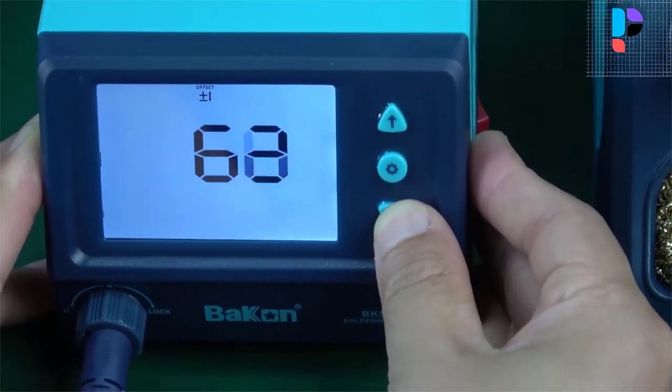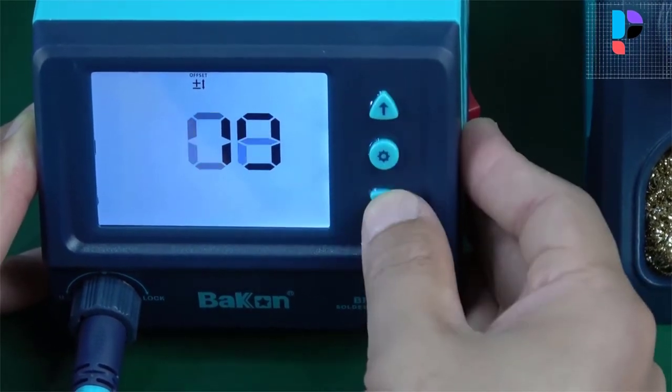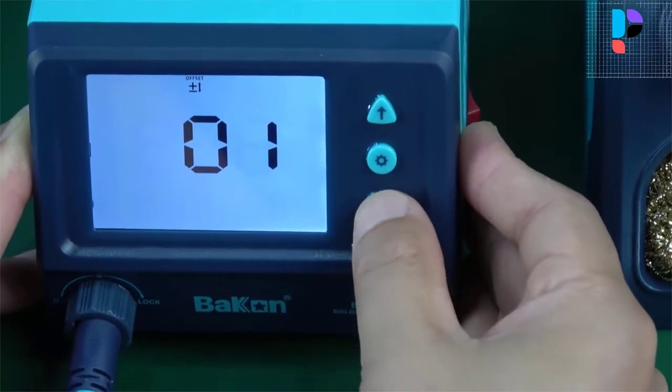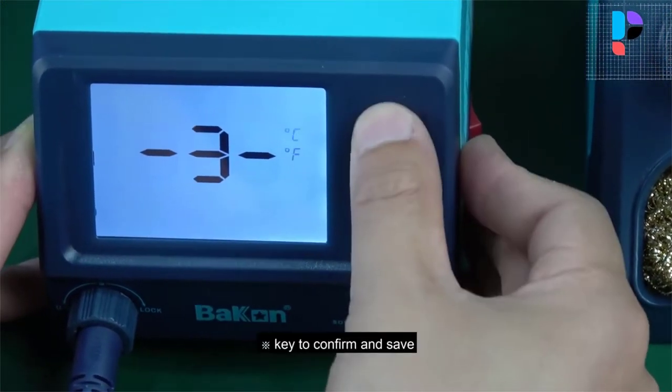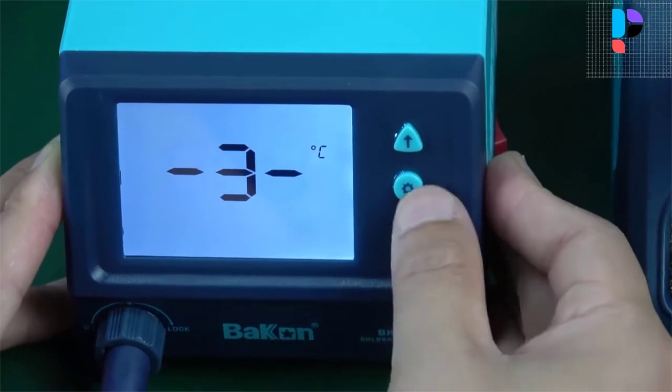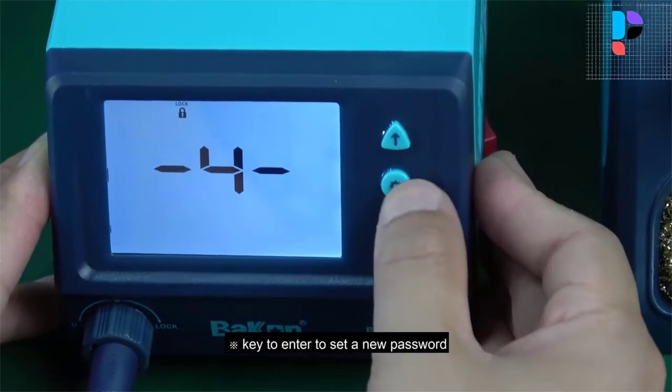Short circuit and antistatic protection and warning notice provide the soldering iron kit with strong safety and reliability. The soldering iron station is equipped with password protection which can effectively avoid arbitrary changes. Wide voltage power supply 100 to 240 volt. High definition large screen display, loaf 008 handle design, compact body.